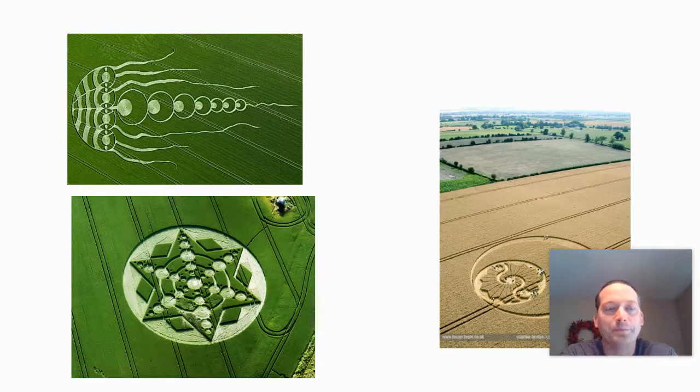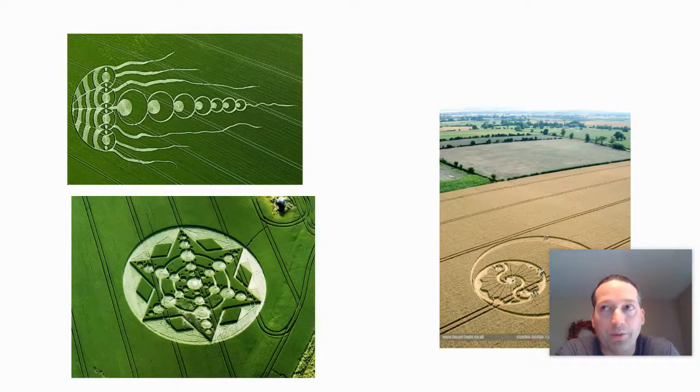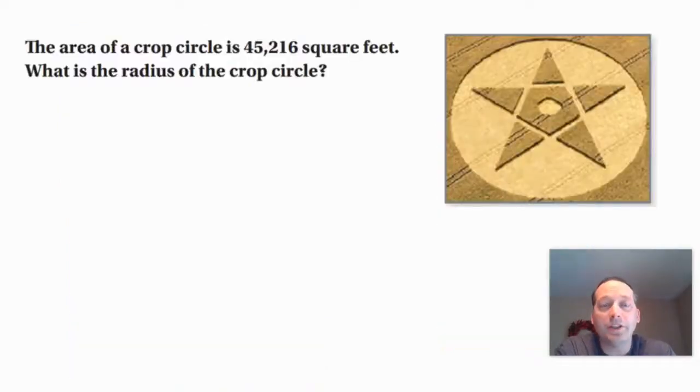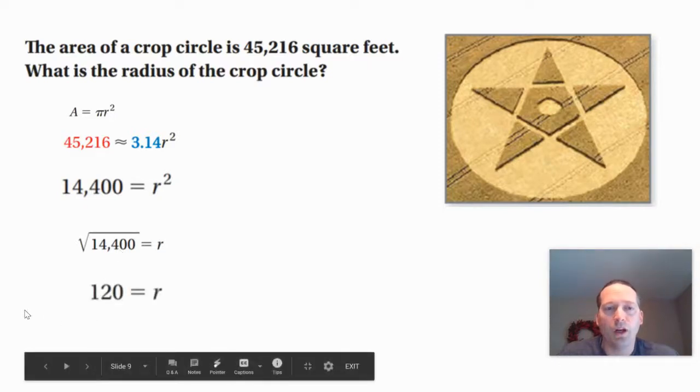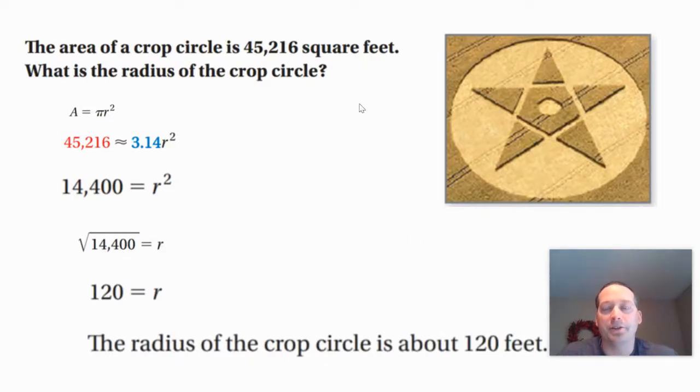So if you've ever seen pictures like this before, they're called crop circles. In the 80s, people thought it was like one of those crazy UFOs came and did it. It was people who did it. So last year, you found the area of a circle, and you knew that it was pi times r squared. So now this question, instead of us having the radius, we have the area, and we have to go back and find the radius. So we just plug in the numbers that we have, 45,216. That's about equal to 3.14. So we go ahead and divide both sides by 3.14. So 45,216 divided by 3.14 is 14,400. So now we take the square root of 14,400. That just happens to be 120. So the radius of the crop circle is about 120 feet.